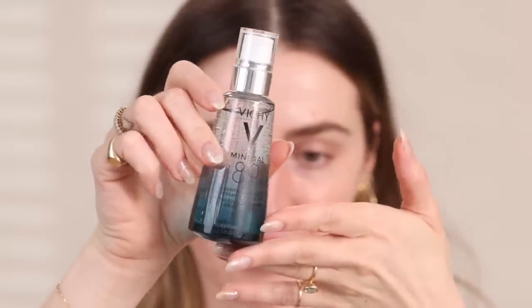I picked up a fresh bottle of Vichy Mineral 89 — look at how beautiful. I honestly need to just add this back into my life fully, it has been too long. We're just going to rub that in. Oh my skin is so dry! I've been getting nosebleeds again — back in the day growing up in good old Alberta in the very dry cold lands of Canada I used to get nosebleeds every day. Whenever I get a nosebleed I know I'm extra dry because it only happens when my body is void of all hydration. That hyaluronic acid is so needed right now.